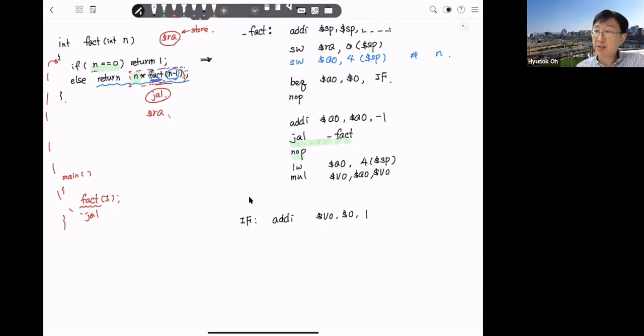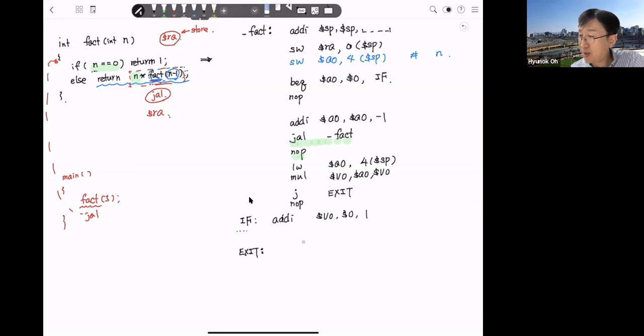And then we have to return. Here we have to skip the if part, so at the end of the else part we jump to exit. Here we have to manipulate the stack.